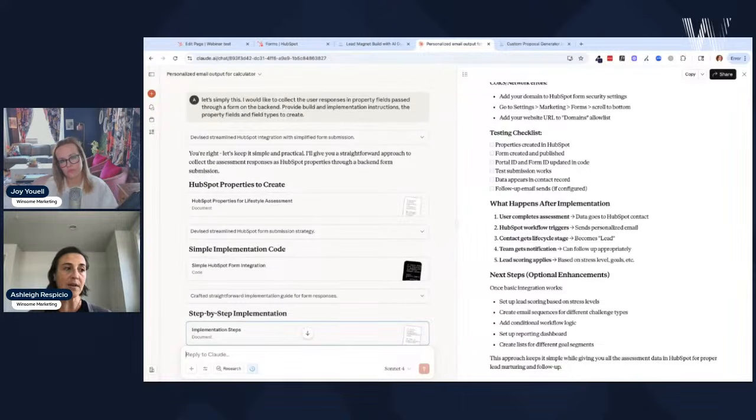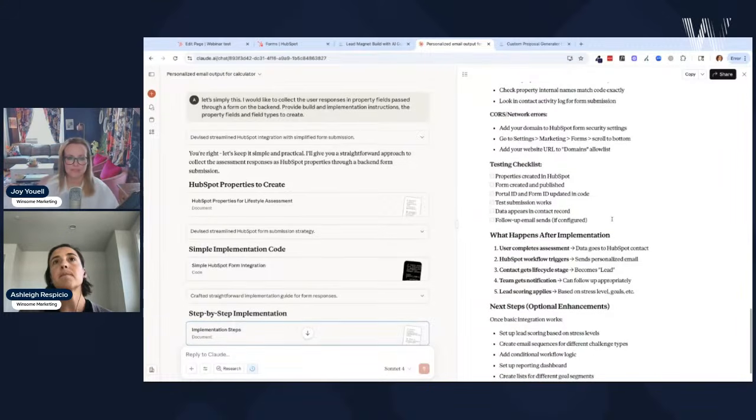If you have Squarespace, for example, you can use the form functionality in Squarespace. Or if you're using MailChimp, I haven't done MailChimp before, but I believe there's a form creation there. So if you're using a form tool or a tool that has properties that can be created and data can be submitted to them, then you just give that information in the beginning because you want to start from there, and then it'll build out the specific instructions. Okay. Yep. Thanks.